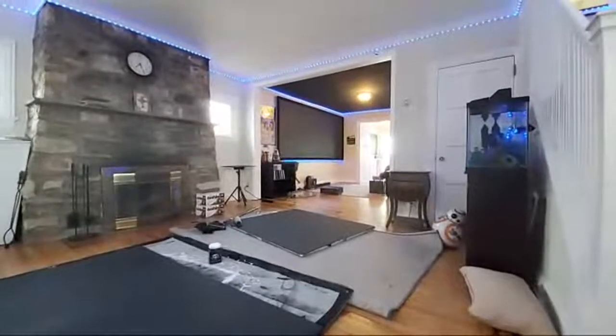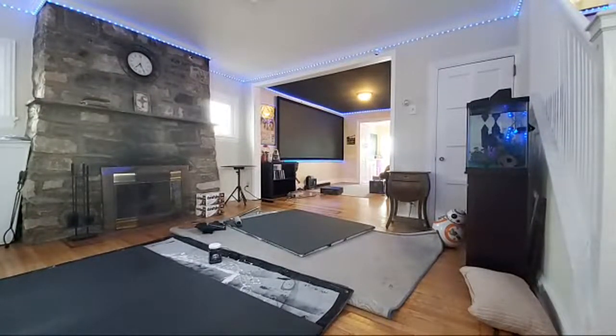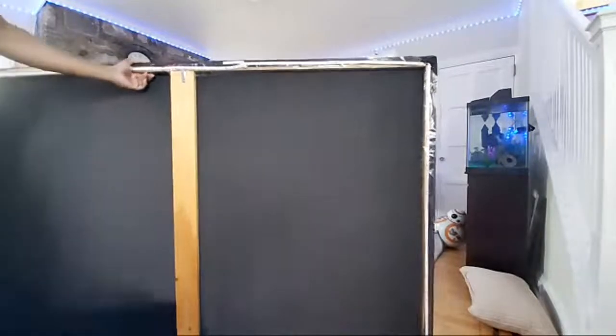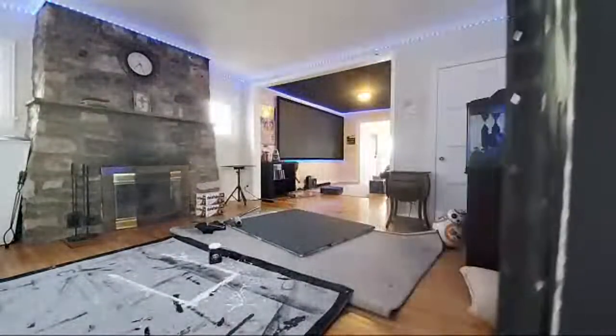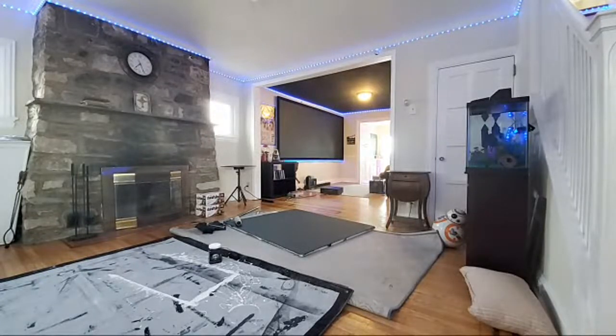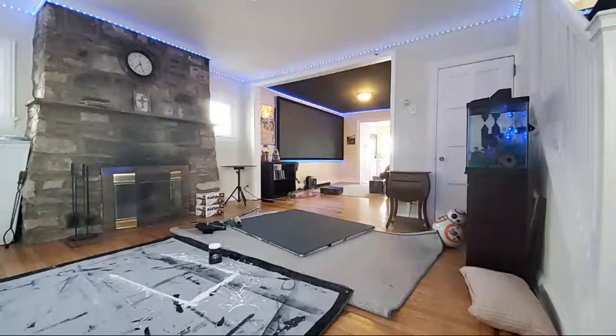So let me put this screen right here, which is my screen. It's going back upstairs. And as I always told you, if you're going to be painting a screen that has that wooden piece in the middle of the bar, you want to make sure you pad that first, because if you don't pad it, you will get a bar imprint in the middle of your screen. Let me take this upstairs, and hopefully I don't scuff the screen, because every time I take this thing upstairs, I scuff it on something. This is my main screen, so I'm just watching TV in my room. Upstairs, oh, I didn't hit anything. And I'll be back.